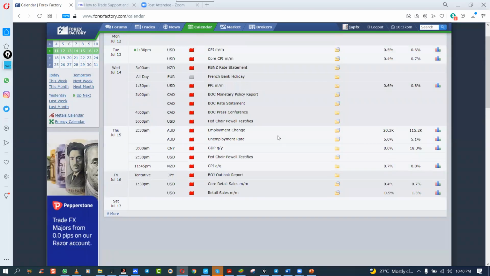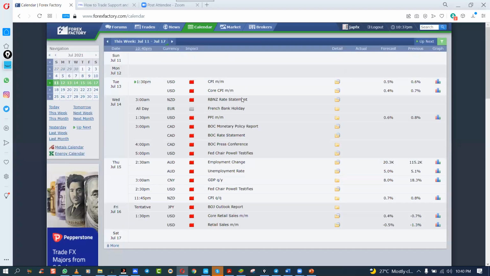Now, if you look at this on Wednesday, which is 14th of July, French bank holiday is going to be on holiday. So possibly there will not be market in France, but that is not a national holiday, so it is not paramount to me. Trade continues. So I already have a schedule for the week now. All the news that is going to happen this week are already scheduled, and I can create a strategy, create a trading plan based on this news forecast.